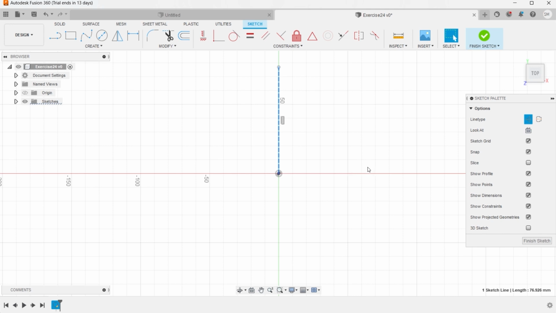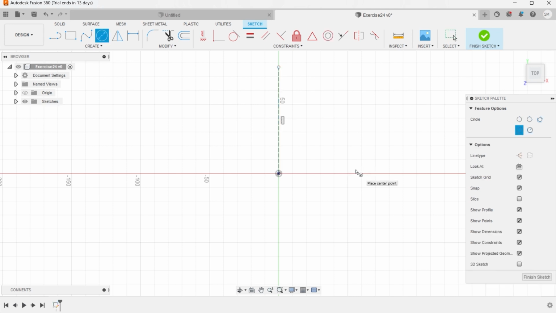Next to that, we need to create a circle. So hit C for circle, and we can create any circle at this location. Let us provide any arbitrary dimension. Actual dimension will be provided later on. We are providing 2 concentric circles of different diameters, and here also we need to provide 2 concentric circles of different diameter, right?